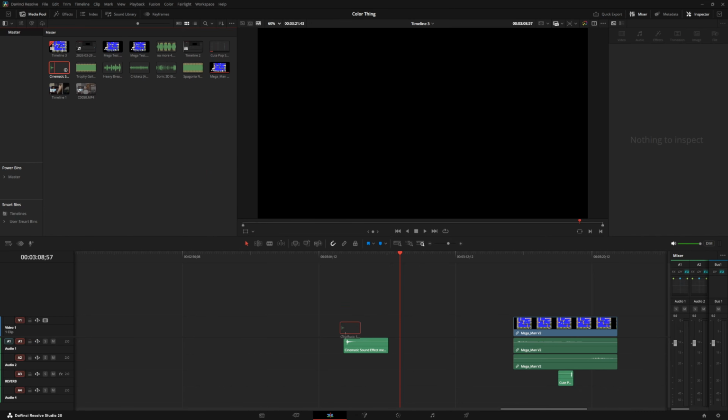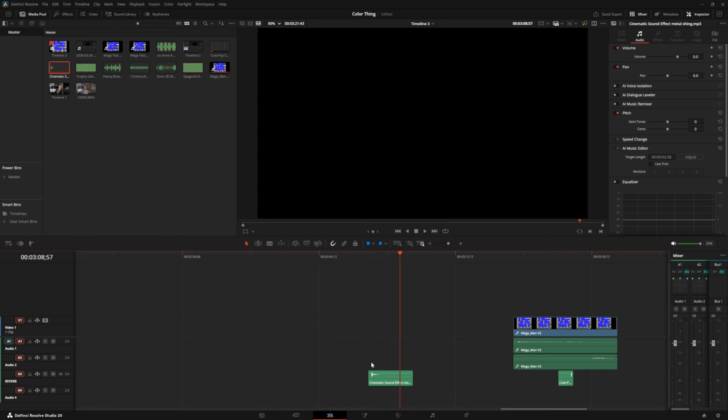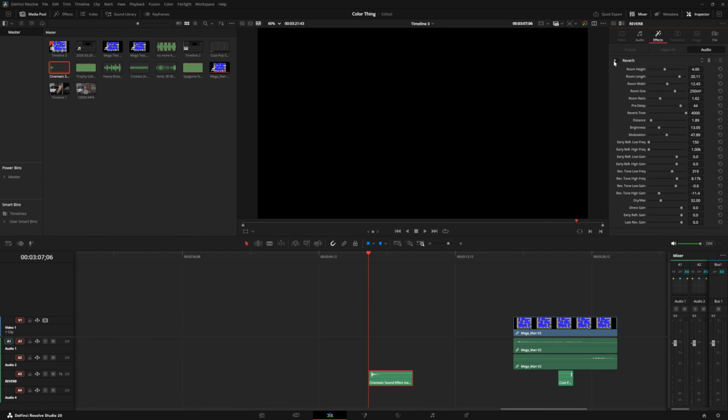Like this clip, for instance. It's just sort of this sword sound effect. By itself, it sounds fine. If we turn off the reverb, sounds okay, if a little bit flat. But in an edit, when you have the reverb on, that kind of makes it a little bit more dramatic, right? It adds to the atmosphere. So just be cognizant of when you use it, and you'll end up with some edits that sound a whole lot better.